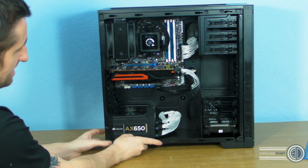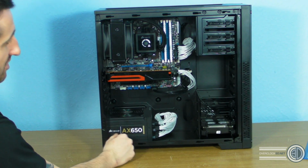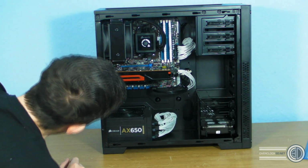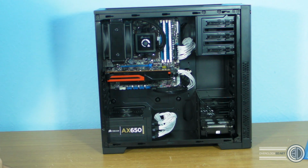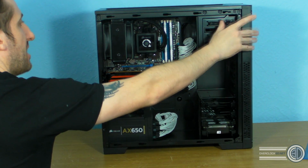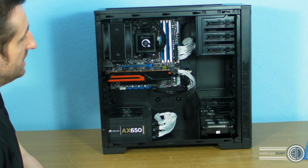So I think that's about it, guys, really. The only thing, like I said, that we really need to mention when we get back to this side is the fact that there's no cable grommet holes. But other than that, that's pretty much it. I'm staring in now, trying to find something that I've missed. And I think, other than saying that the optical bay clips are toolless, I think we've covered everything.